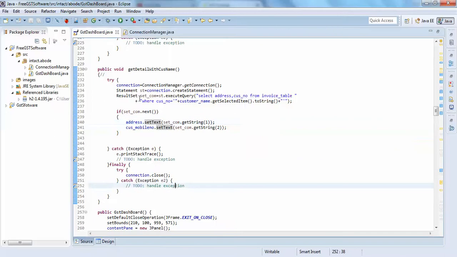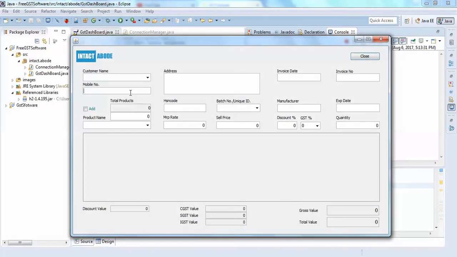Now we'll just compile this. I hope the best way is with the mobile number, but the other best way is we should show the customer drop downs like the product drop downs here, so that will be more easy.